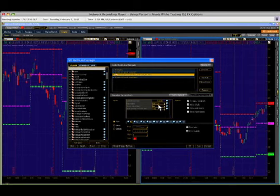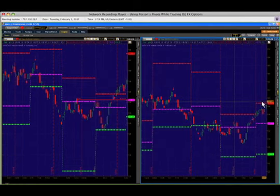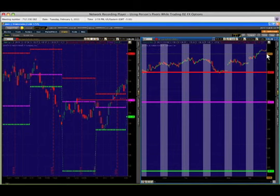Using option expiration and calendar month data is something that can help you say the euro currency is now starting to break out. We're near an important top of the market — maybe start looking for intraday setups in the next day or tonight's trading session. If we can start seeing the market getting near the monthly option expiration pivot resistance, that's an important target area that many people would at least get a chance to utilize a little bit more.